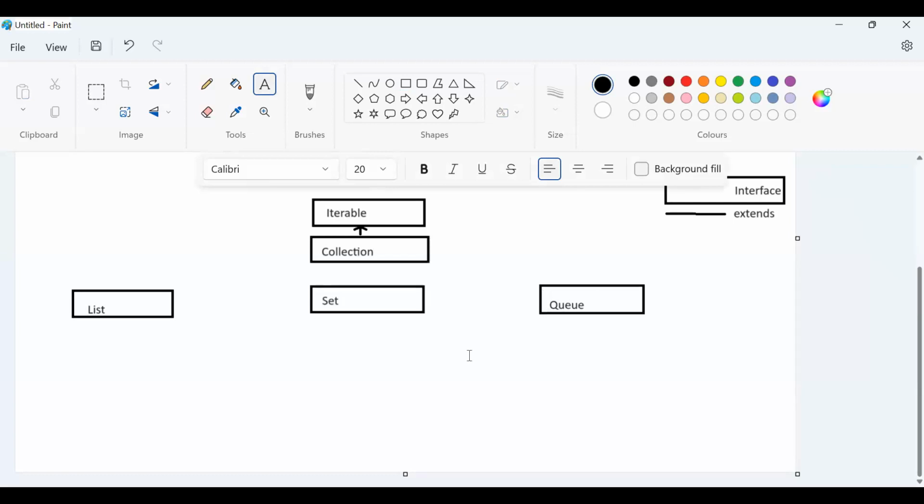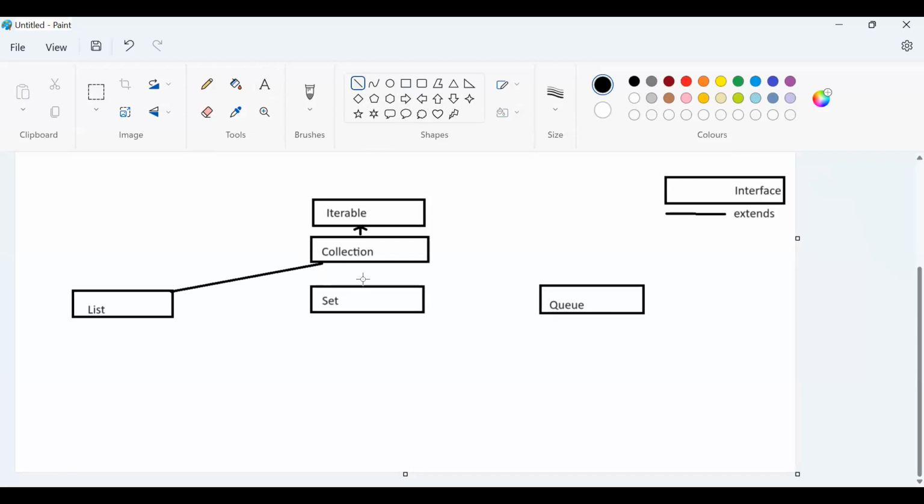So List, Set, and Queue are interfaces or classes? Interface. Why interface? I think it's a class, right? Then why are you using interface? Are they interface, sir, or class?